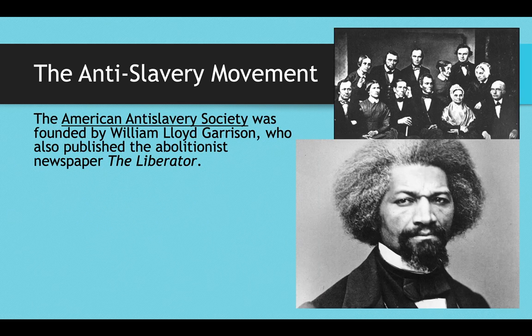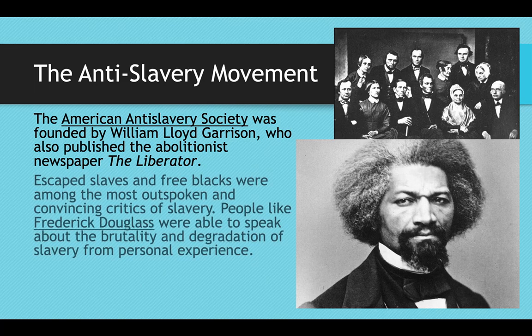The American Anti-Slavery Society was founded by William Lloyd Garrison, and he also published an abolitionist newspaper called The Liberator. Escaped slaves and free blacks were often among the most outspoken critics of slavery for obvious reasons. It was personal to them. But also they were some of the most convincing critics of slavery because they had experienced it themselves, and so people would listen to them and really take them at their word because they knew that they had seen it, they had experienced it, and therefore it was very convincing.